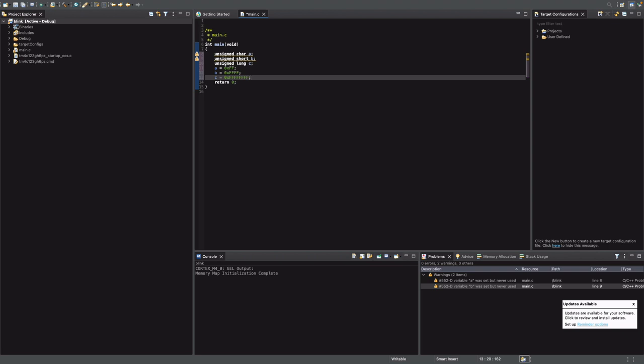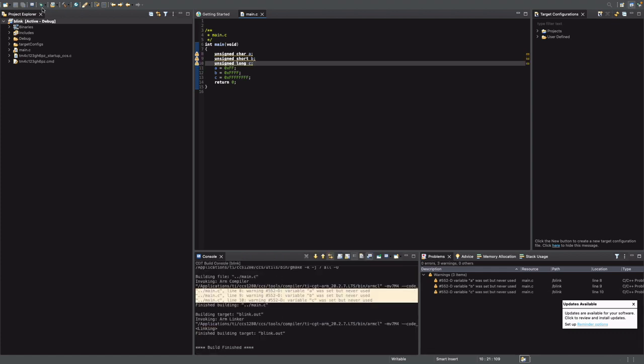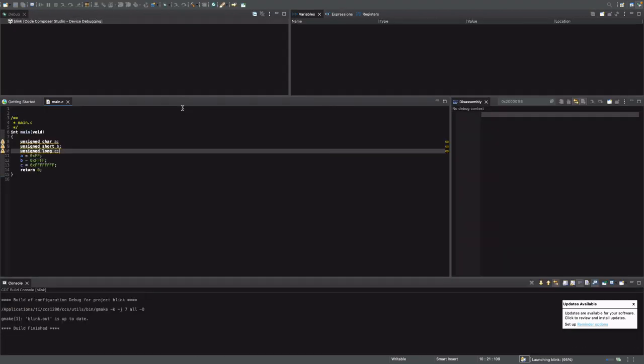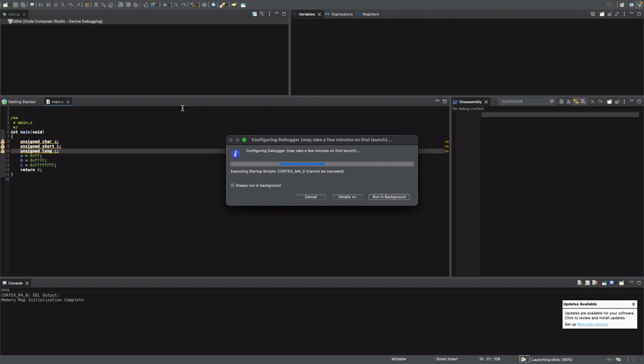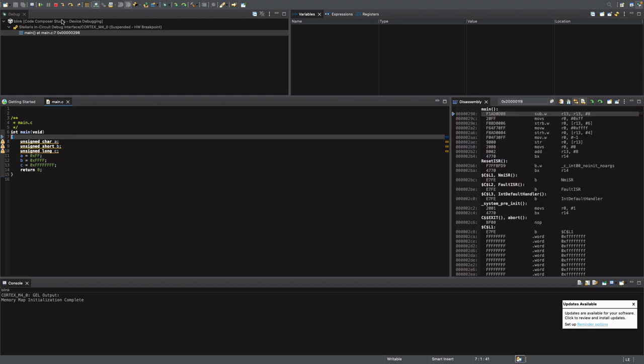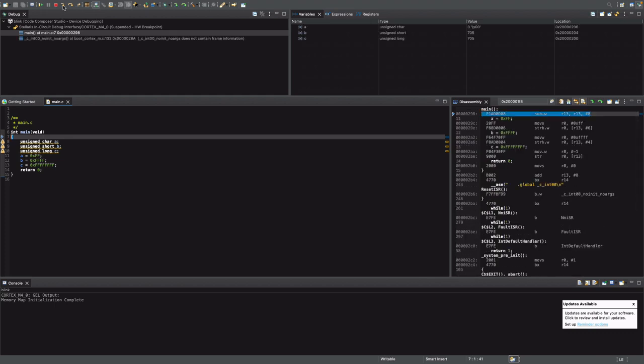And now we have 8-bit, 16-bit, and 32-bit. Let's go ahead, build this, flash it. And now we are going to step into it.